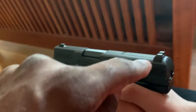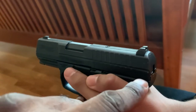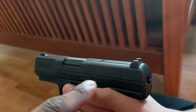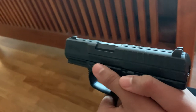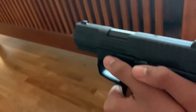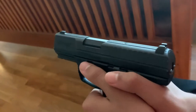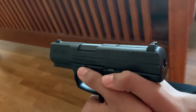These two thumbs running along the side of the gun are going to help you aim. Even if the gun didn't have sights, you can use these two thumbs as long as they are running parallel to the bore — that will give you a gross, meaning large and approximate, bore alignment toward your target. They give you a gross alignment of the bore towards your target. Just point the gun in that direction — where your thumbs go, which are right next to the bore, the bore is going to go.